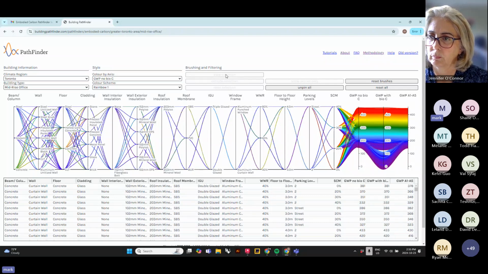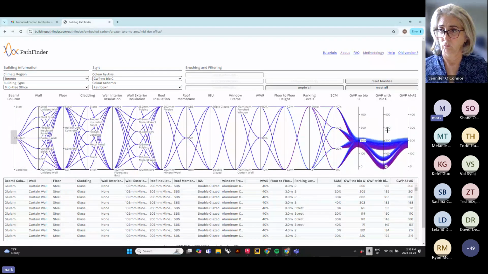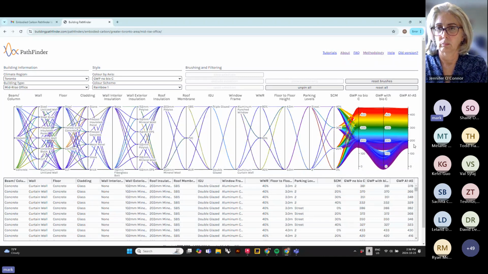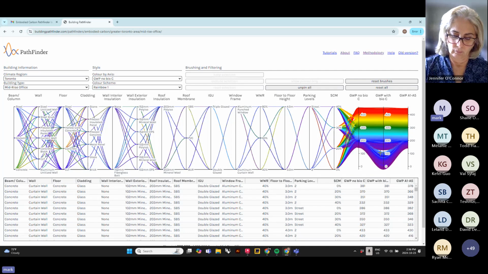I'm not sure why keep selection isn't working right now, but what it does is keep only the data that's selected. So if I did this, it would get rid of these two options and put the full range out here. Reset all will reset back to that initial response.